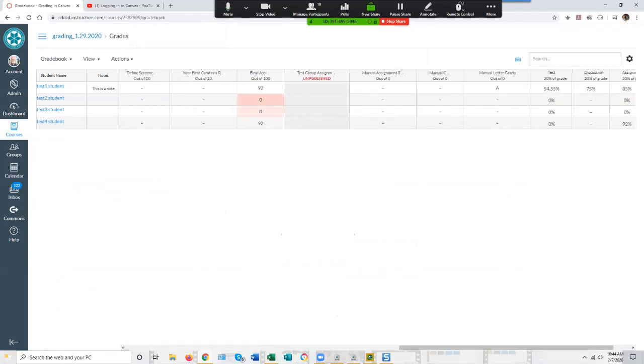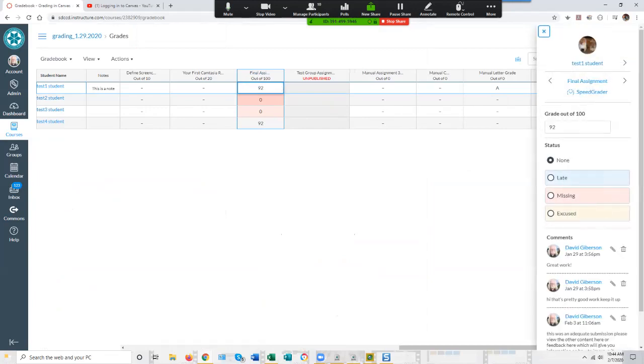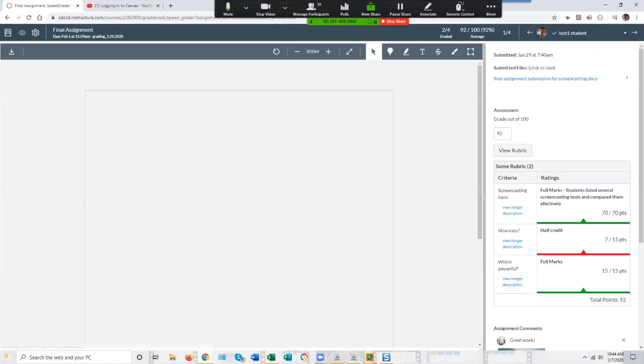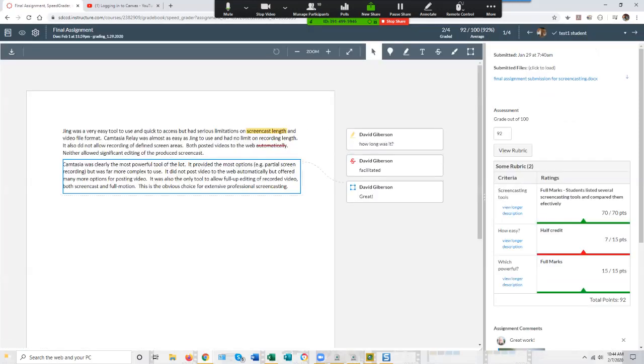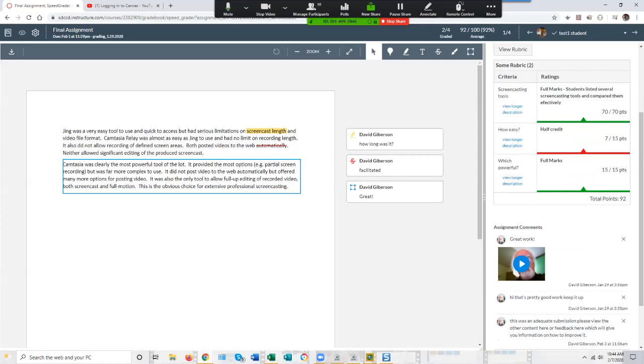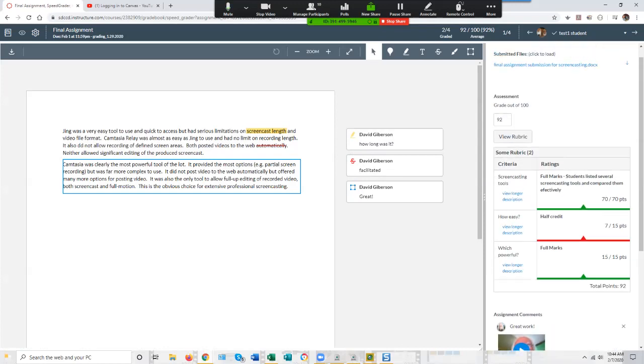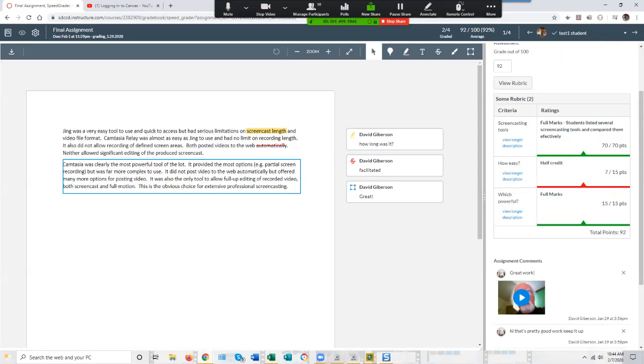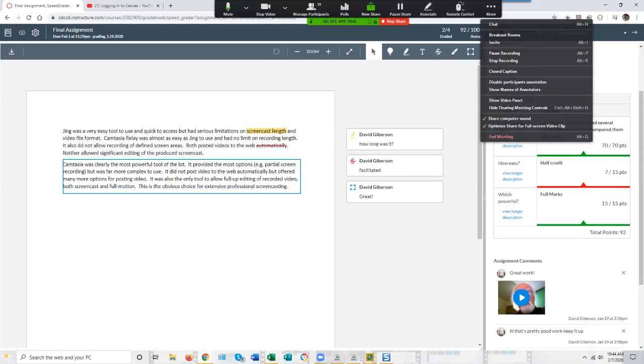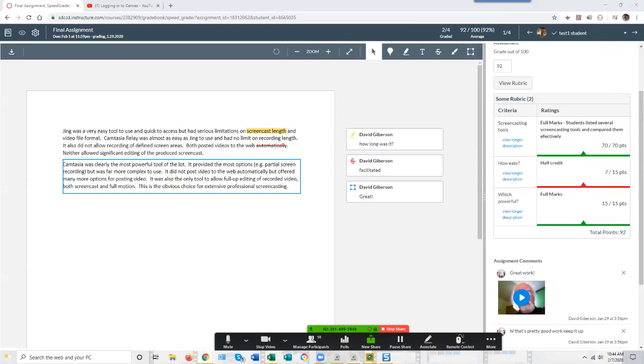This is it. All right, here's an assignment that's been turned in Canvas. I've already graded it, but I can always go back in and grade it again, provide more feedback. I can go to the speed grader. Somebody asked earlier, can you use this with the speed grader in Canvas? Oh boy, you sure can. I'll go to the speed grader. Here's the assignment that was turned in. Not much of an assignment. But can I use a screencast to provide feedback? You bet you sure can. I can just now pull up Snagit.